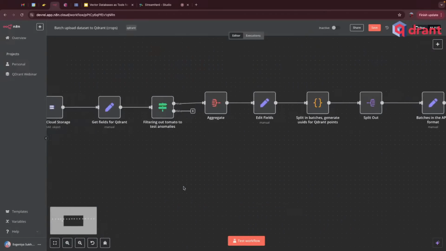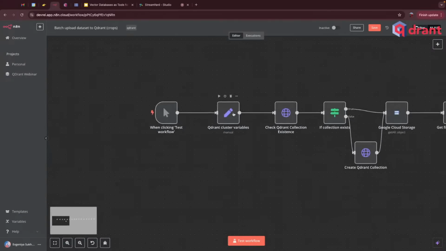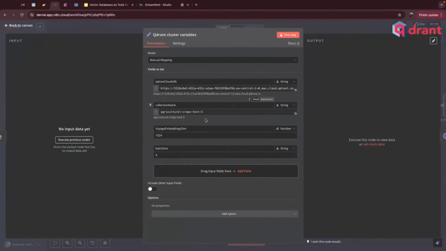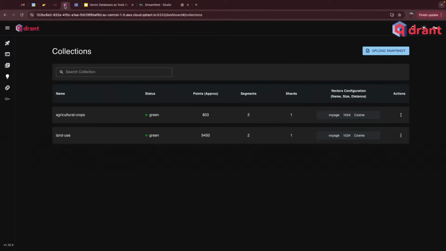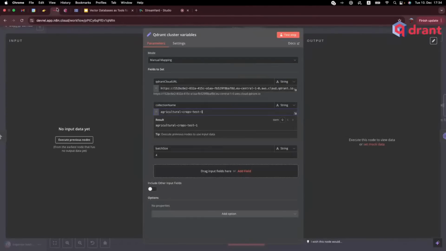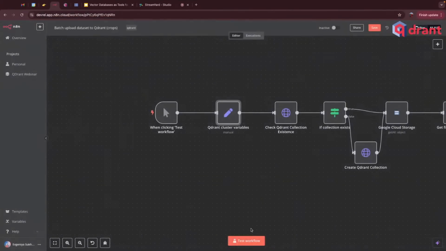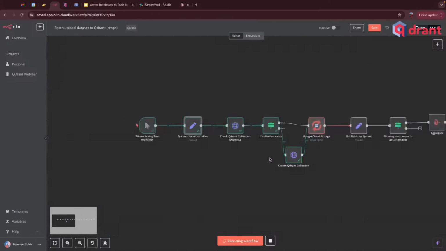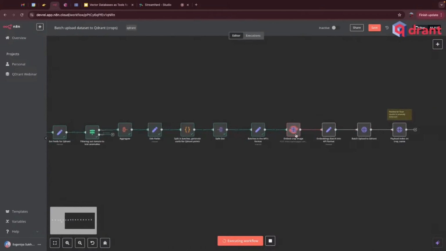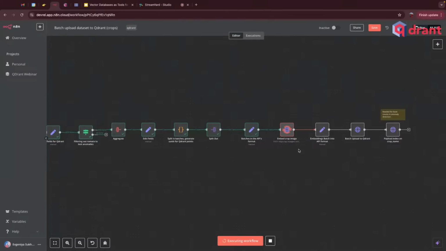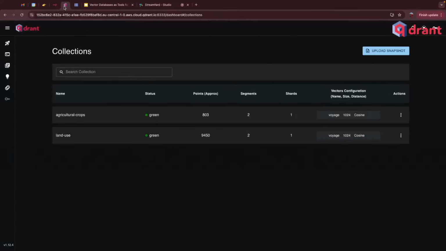So let's run it. I want to create a new collection so you can see that it works. For example, we don't have even a test one. So let's just do it like this. And let's run it. So we have some action happening. And since embedding with a Voyage model takes some time, let me show you actually what I meant by vector databases as a data analysis tool.